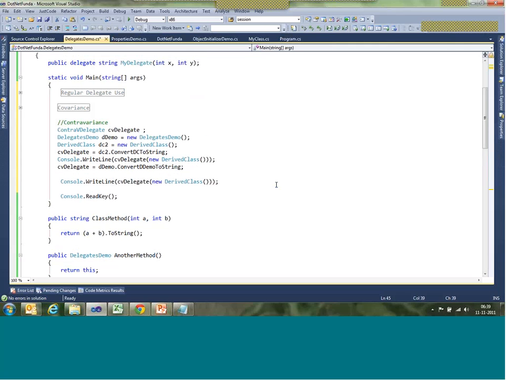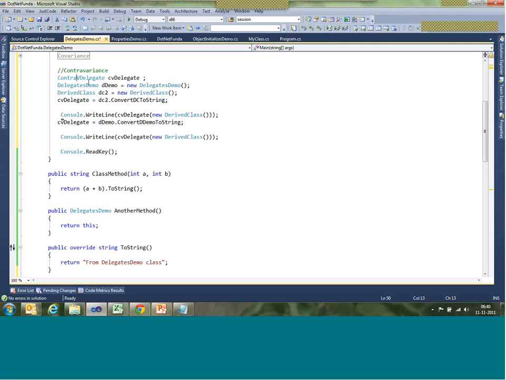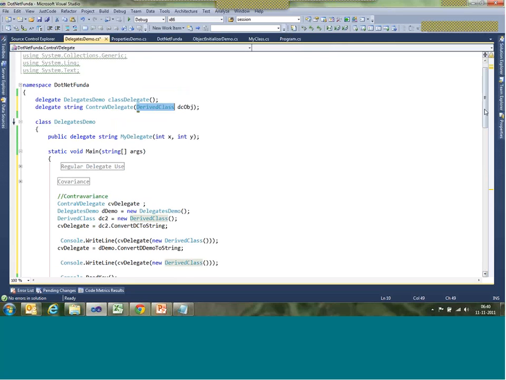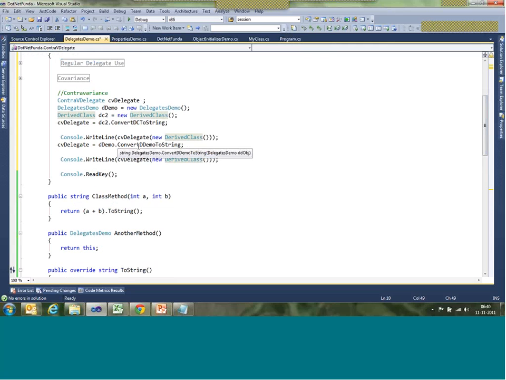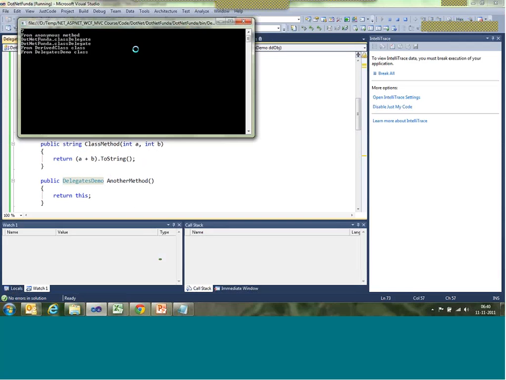So here what I'm doing is, I have this delegate that accepts an object of type derived class. But if you look at this code, I'm making it represent a method convert dd demo to string which accepts a parameter of type delegates demo. But it is acceptable. There are no compilation errors here, and we can execute this too, right?